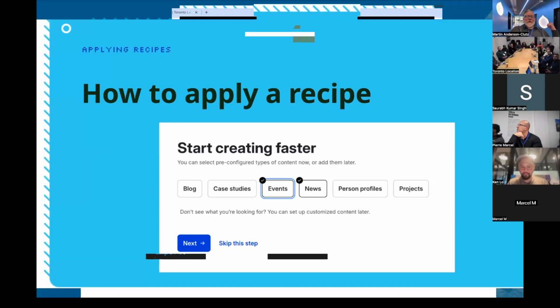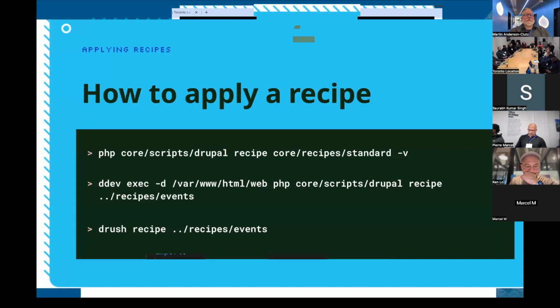Well, as we saw back in the demo, it's pretty simple, particularly as part of the installer. It actually gives you a nice simple prompt there. You can use the project browser in Drupal CMS to apply recipes, but today those are the only recipes that actually work in project browser. So if you're wanting to use more contrib recipes, you're going to be using the command line.